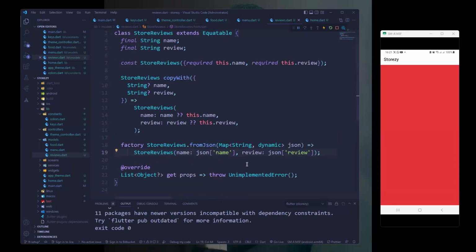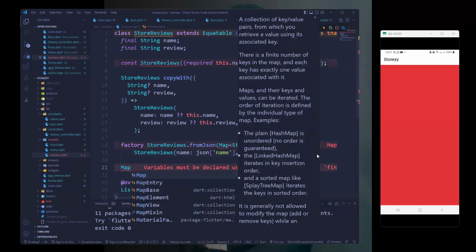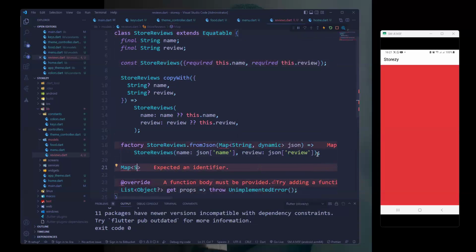Then we can also do a map to JSON to convert it back to JSON, especially when you want to send it to your backend. String dynamic, because it can be anything, an object or whatever.